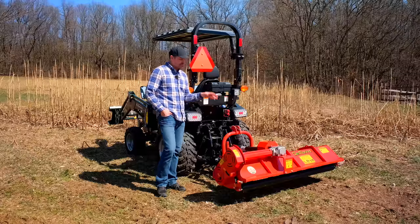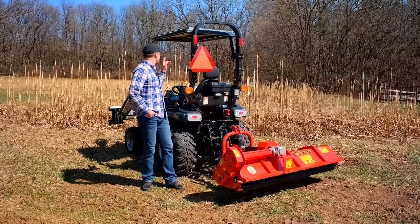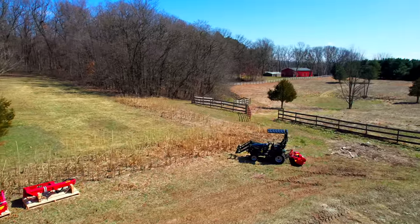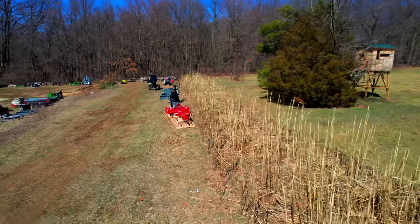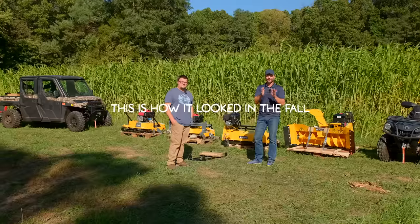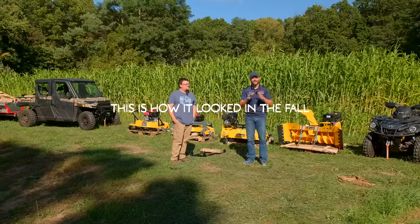We are gonna do some shredding today with a flail mower. We have these stalks here behind us, kind of left over from last year's food plot screen. We're gonna start to put a little mowed path around this field as well. We're still figuring out how to use this property and what we wanna do, but I don't have a coat on today, if you didn't notice.